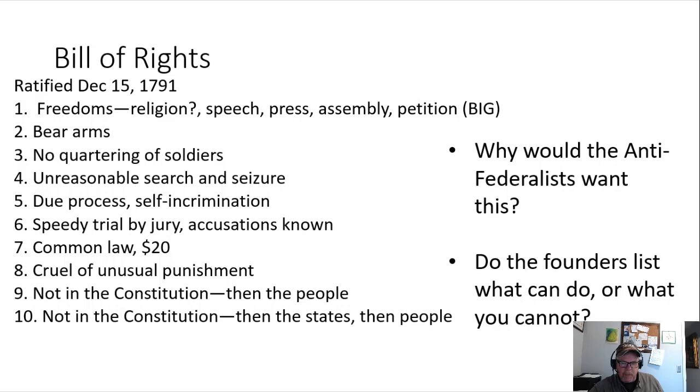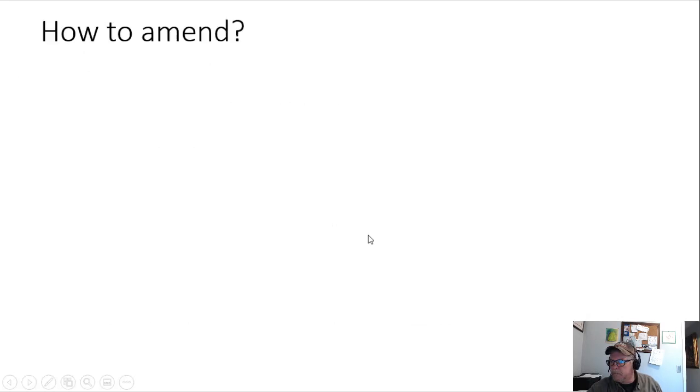And then this one, just think about that for a minute. Do the founders list what you can do or what you cannot? To say what you can do would be an enormous task. So as far as the legislative branch, here's what you can and can't do. But as far as the people go, if it's not listed, basically you can do it unless what? That harm clause idea. Your freedoms extend up until the point that they can start hurting somebody else. And we discussed that in class. You want to watch the Super Bowl and have a few beers? Good on you. But don't get behind the wheel of a car, right? Because that can now hurt somebody else.